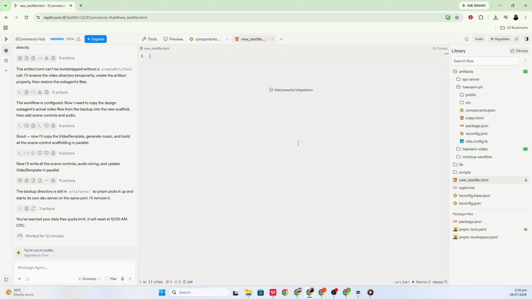Open your project, display the Files pane using the pane icon in the top right. Click the New File icon. Enter a clear file name with the correct extension, and then open the file from the list to begin editing. If you accidentally hide the Files pane at any point, simply click the same pane icon again to bring it back. With your new file created and opened, you're ready to continue working on your project.